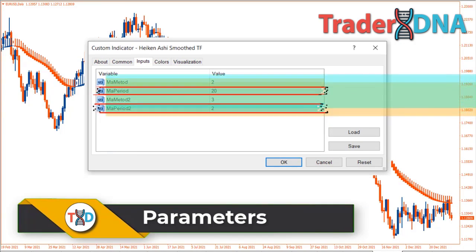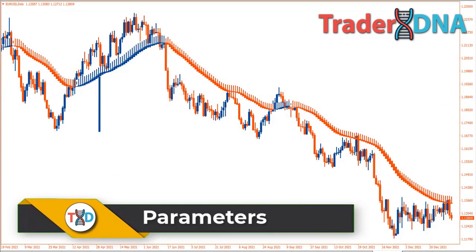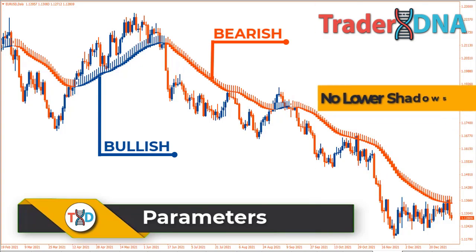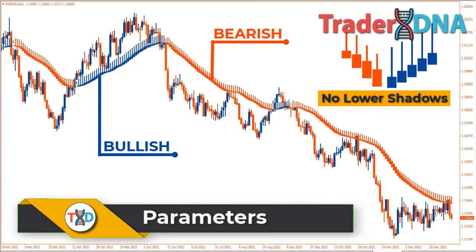You can also identify the colors of the candles. Up bullish candle. Blue. Down bearish candle. Red. One of the key characteristics of the Heiken Ashi Smoothed candlestick is that usually both in an uptrend or downtrend the candles have very little, but in most cases no lower shadows, while it poses extreme upward or downward.